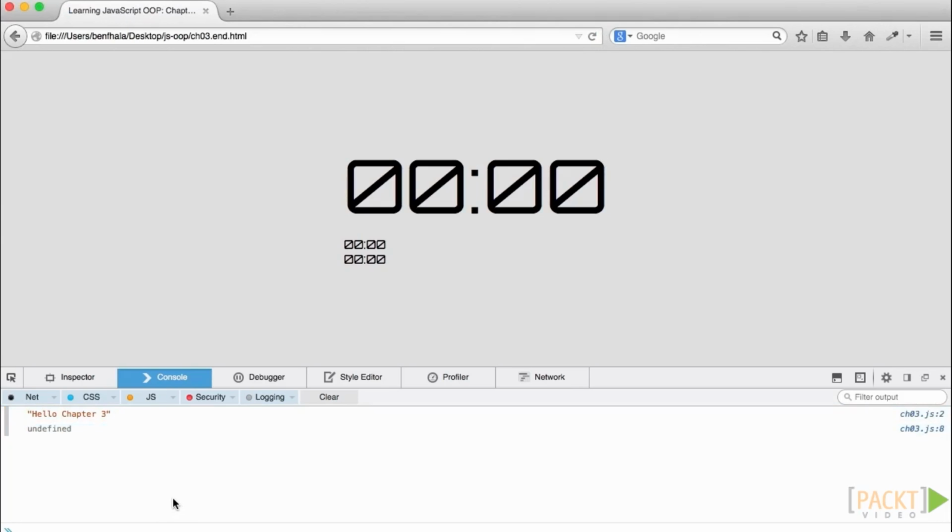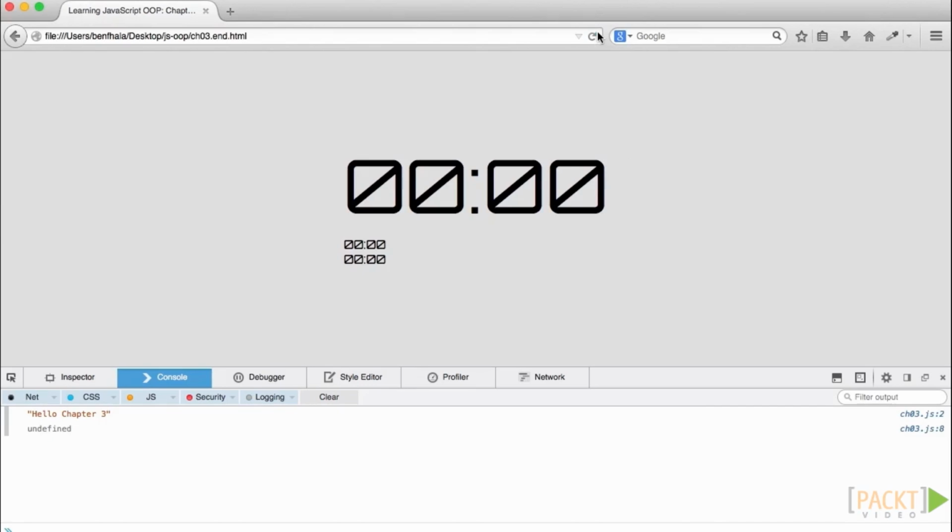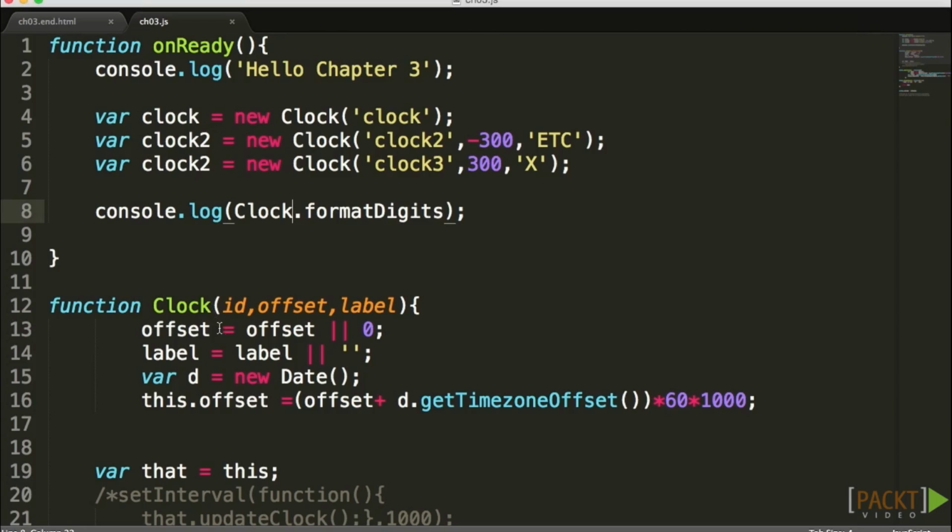And the answer is very simple, because the only item that actually owns this function is the clock itself. So if I try to approach the actual clock constructor and say, hey, Mr. Clock, do you have this digital format? And if we click on save and go there and click on refresh, we're going to see that that function is owned by that actual object constructor. And that is why we don't have access to it at all. But that's not what we really want to happen.